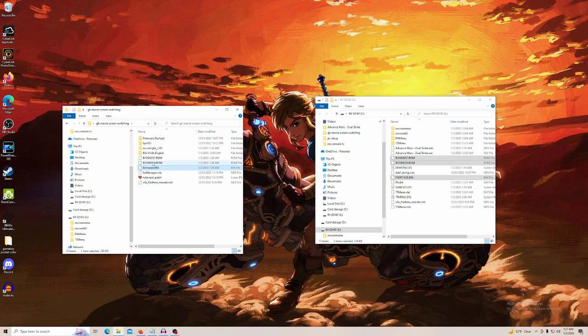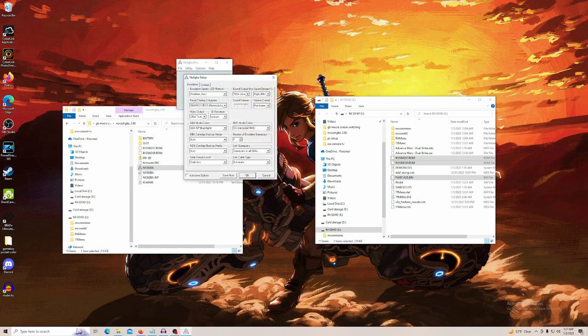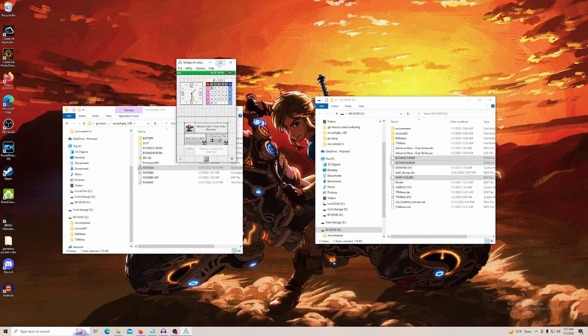And then we're going to take these two BIOS and the firmware and move them into our no-cache GBA folder. And we're going to open no-cache GBA. Now you've got to go to emulation setup and this restart startup entry point. You want to switch that to where it says BIOS, hit save now, then open a game. There we go. It boots up to the BIOS.